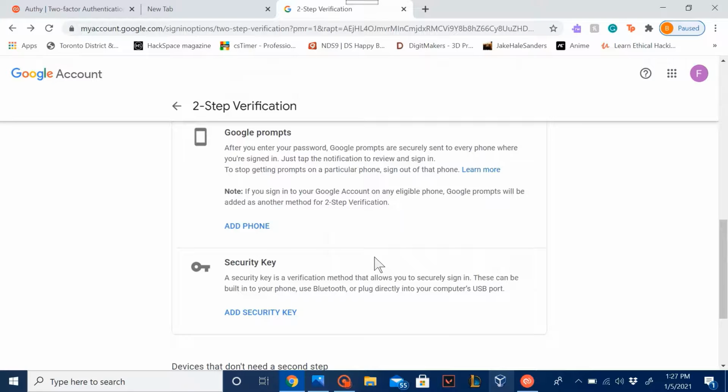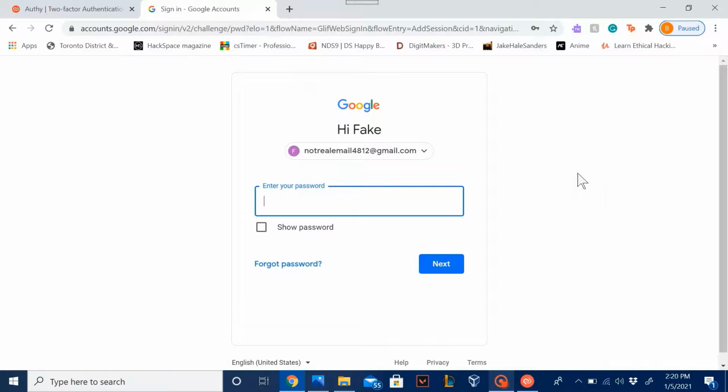So now you may be wondering, how do I use this? What's the purpose? How is it different from just signing in? And I'm glad you asked, because I'll show you this right now. So let me just sign out, and I'll cut back to after I'm on the login page. Alright everyone, I'm back. So all I did was sign out of my account, and I'm back on the login page just to show you guys how you would actually use this app when you're logging in.